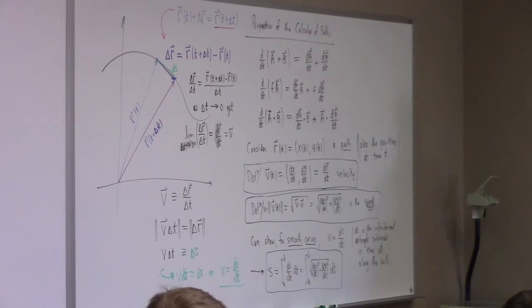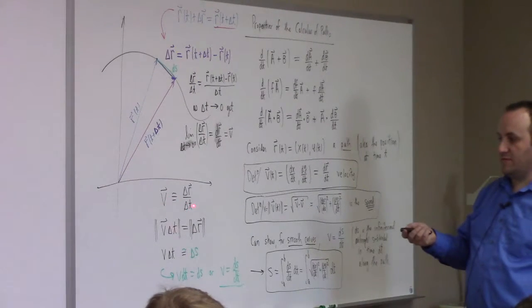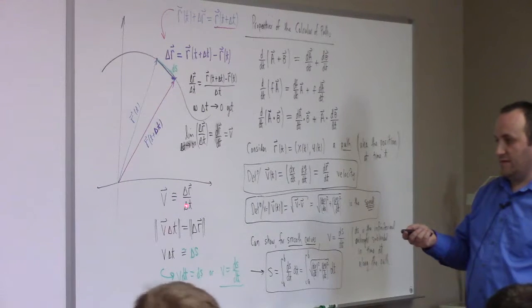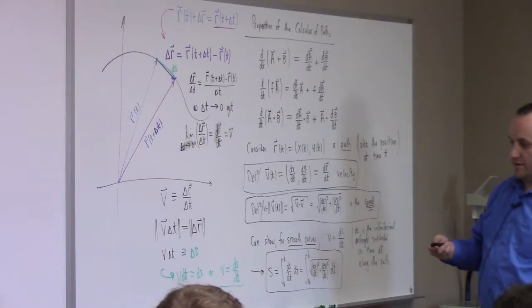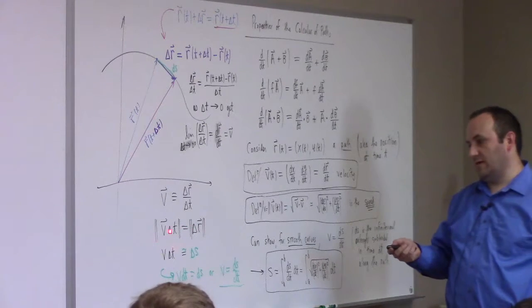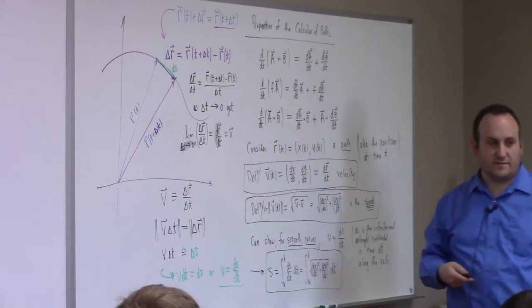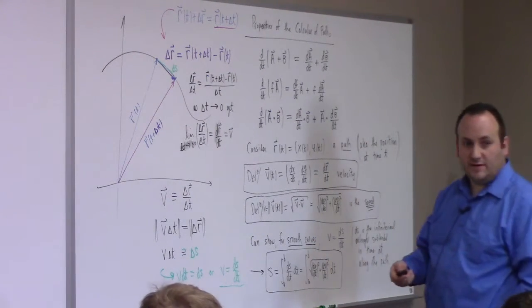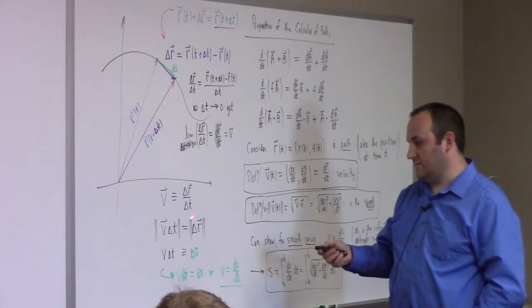So what we have then, approximately, is that if we set the velocity equal to the average velocity, which is delta r over delta t, I can multiply both sides by delta t, and that gives me v times delta t is equal to delta r. Now, on the left-hand side, the length of this vector is just the speed times delta t, because delta t is just a scalar. If you take a vector times a scalar, its length is just the length of the vector times the scalar. I'm assuming delta t is positive. And then on the other side, we have the length of delta r.